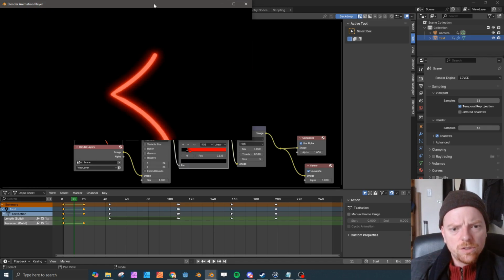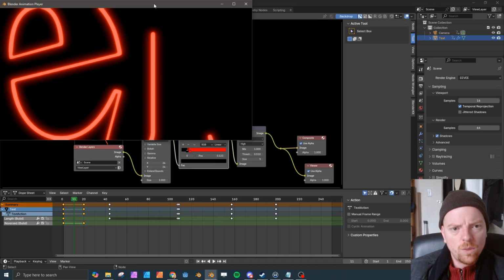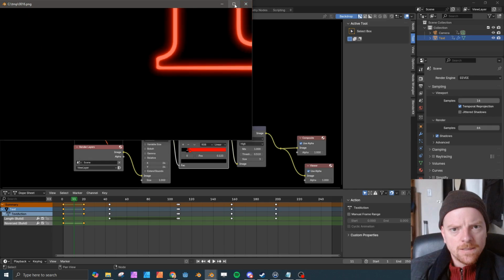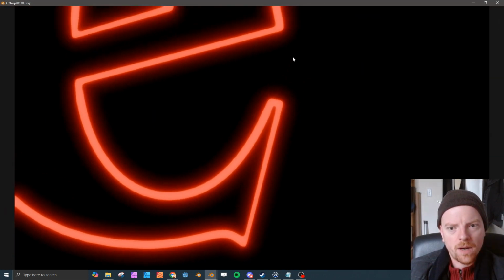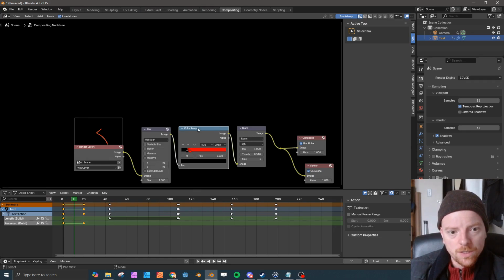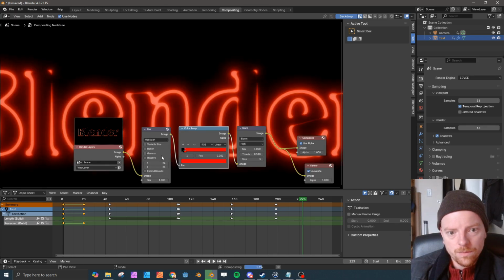I think this looks pretty good. I think this will look pretty good. I'm hoping. That's a pretty cool effect, honestly. Let's see. I'm going to scrub to here in my timeline, and make sure that you can see the text. Yeah, there we go. Maybe change this blur amount. It's too high. That's why.